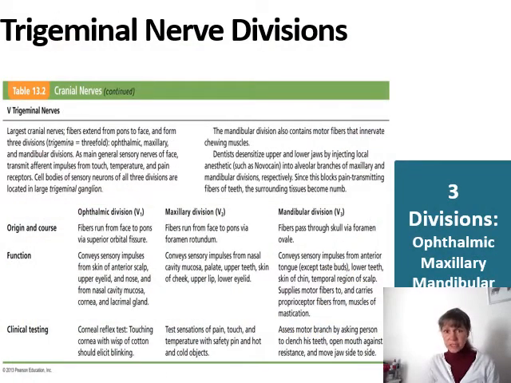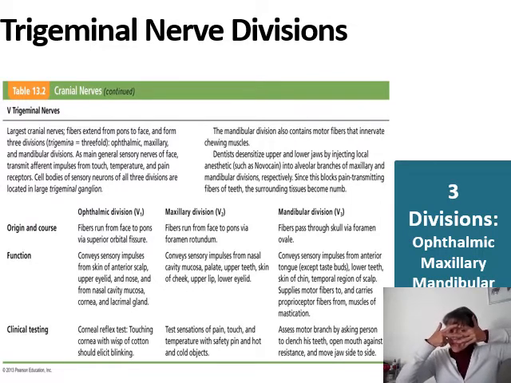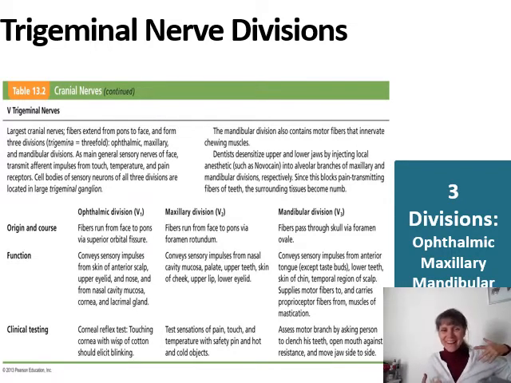This takes us to cranial nerve 5, which is the trigeminal nerve. If you hold up your hand with your 5 fingers and put it over your face, you'll notice that there is an area that goes around your eyes, and this would be the ophthalmic division, which conveys sensory impulses from the skin of the anterior portion of your scalp, eyelids, nose, nasal mucosa, as well as the cornea and the lacrimal gland.